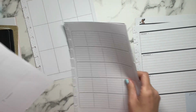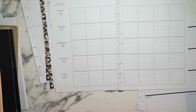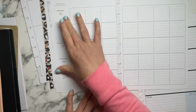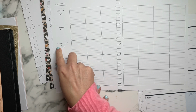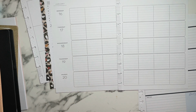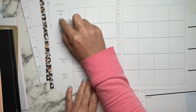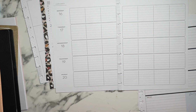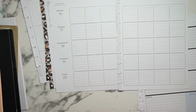So the horizontal, and then the teacher planner, when you think about anything like fitness or meal planning, remember, you can white out all of these. You can use stickers. You can just put a white label strip down here. I mean, you can literally just mark them out if you don't want to do any of that, especially if you're not a decorative planner. You can take a Sharpie and mark through it and then write your lines here, like breakfast, snack, lunch, dinner, snack, or breakfast, snack, lunch, snack, dinner. And then redate up here. So you can always do that.